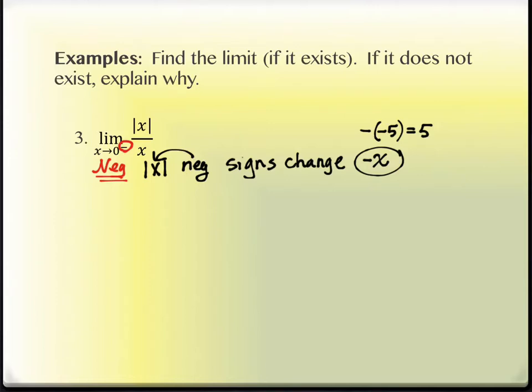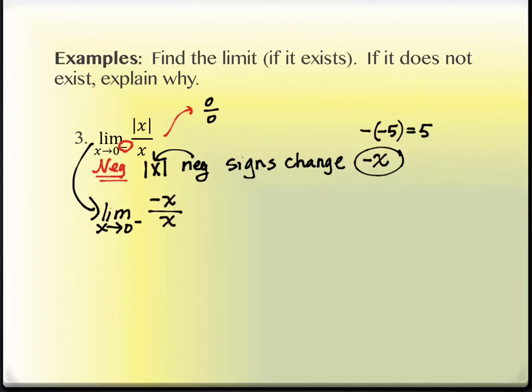So when I'm dealing with this particular problem and I'm looking at the limit as x approaches 0 from the left, the numerator is going to change signs because I'm dealing with absolute values of negative numbers. And the denominator is just x. Now, it's still clear, and I didn't do it above because it was talking about what happens with the absolute values, but if you had tried to do this, you would get 0 over 0, right? Are you with me? Okay.